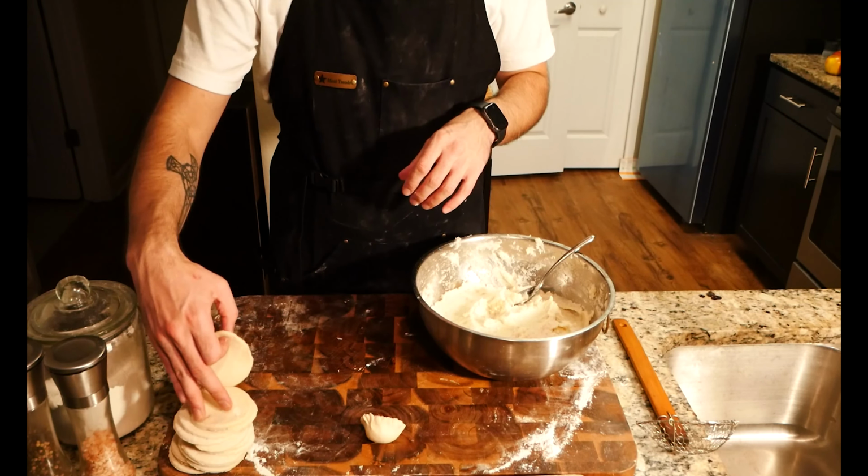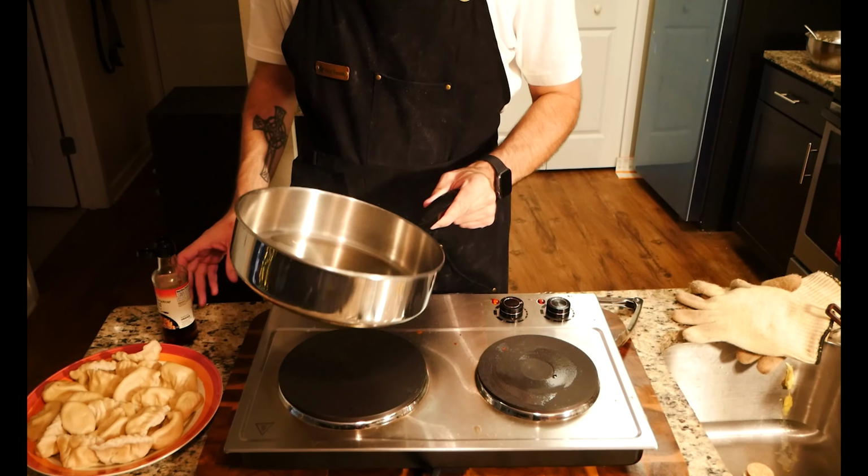Next, we're going to season up our water and start adding our dumplings in to cook that flour through. It'll also help incorporate all of those flavors of our filling as well as melt that ricotta cheese. Now that those are cooked, we're going to go ahead and sear the bottoms.